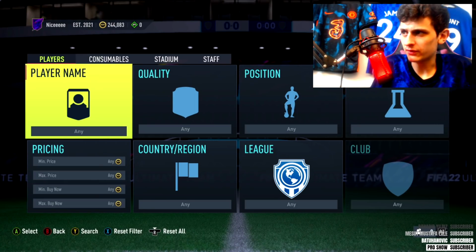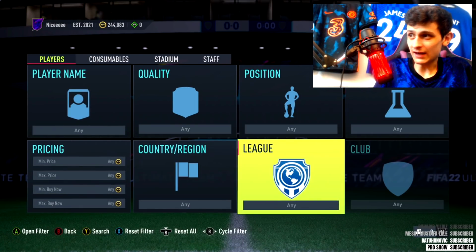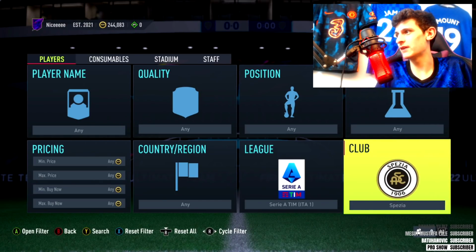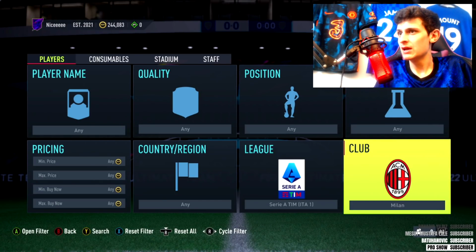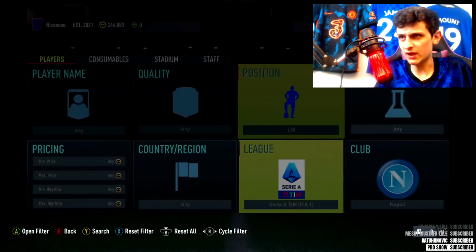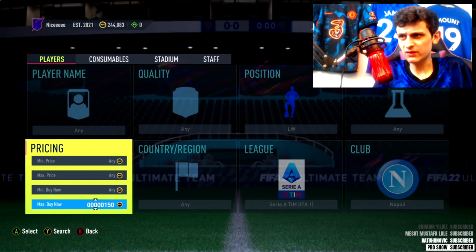Let me get rid of the FIFA points thing. So for this next filter, I can't believe I've not recommended this before. It's actually worked for a while, but I've had to dig deep, to be fair, to find it. I was looking through Napoli, and basically if you go left wing, you've got Insigne, and you've also got Inform Lozano. I think there's like 1,000 coins different.